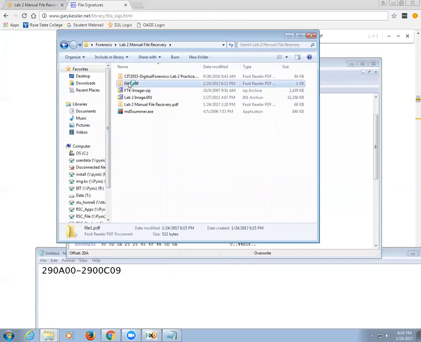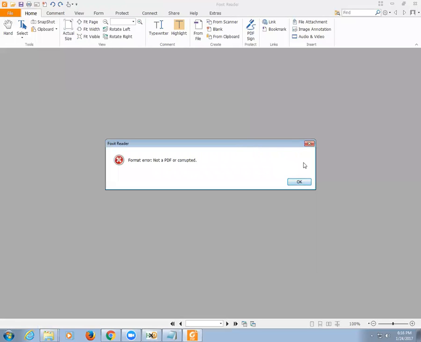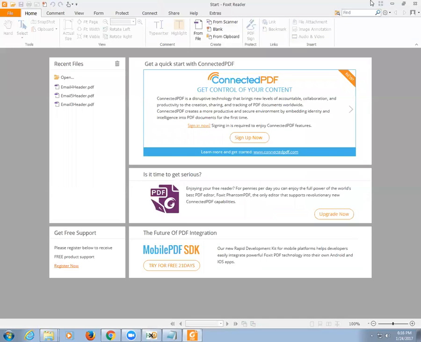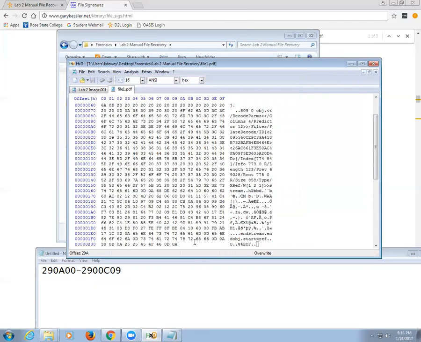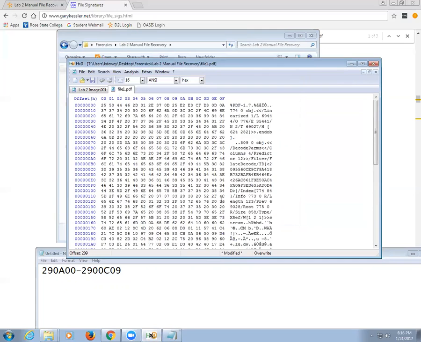File1.pdf. And it opens with, are you kidding me? Darn it, so it didn't work. Okay, so it could be that it didn't need. Yeah, you didn't put in the extra zero. Yes, you need that extra zero. You sure I did? Yeah, that's what it says on the bottom.